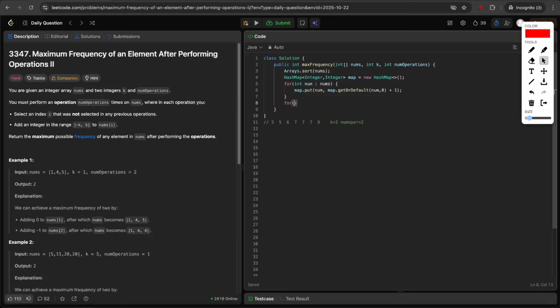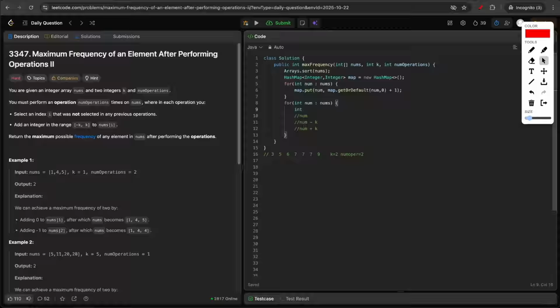After that, let's just iterate on the numbers. For each num in nums, we need to check for num, num minus k, and also num plus k, whether each of these 3 can be our potential answers, where the maximum frequency will lie. So since we are doing it 3 times, it's better to create a function.